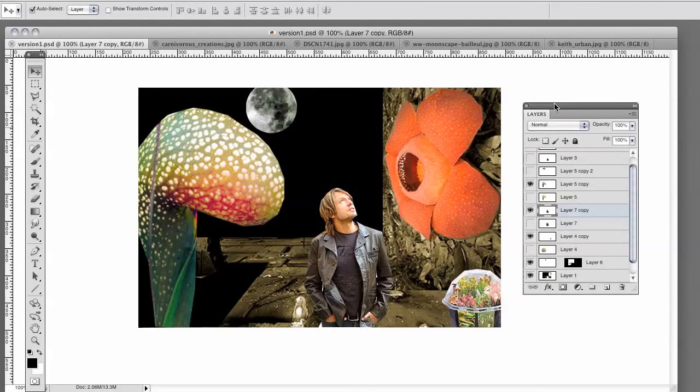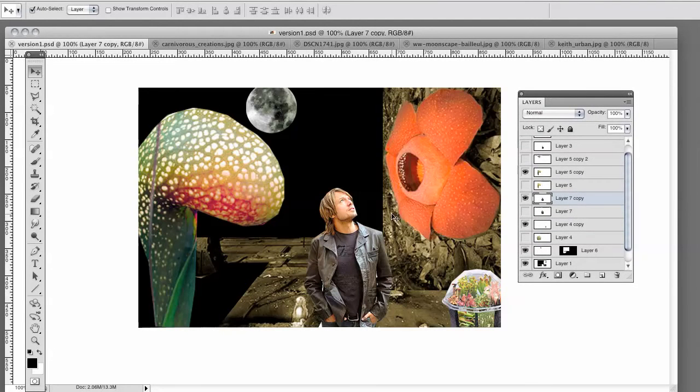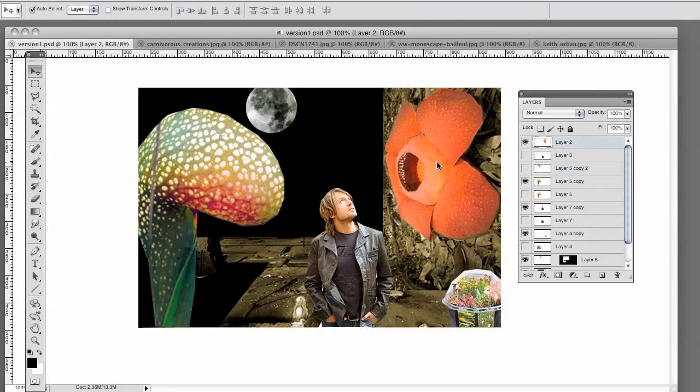You'll notice that I went back, if you've been following along with the tutorials, and found that picture of Keith Urban. I didn't want to be stuck with that previously colorized version that I did for a different assignment. I want to have a little more flexibility, and I like him in full color here, since I've got this in full color, this in full color, this in full color. And notice everything's on its own layer.